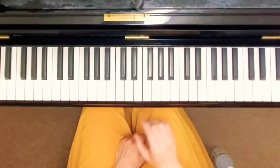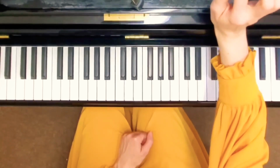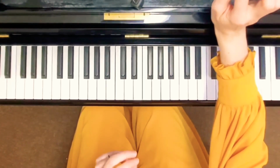Okay. So now let's see if we can speed it up. Let's see, what is the performance tempo? Performance tempo is 120 per quarter note. That means we have 2 eighth note per beat. So our beat is supposed to be quite fast. Let's see.